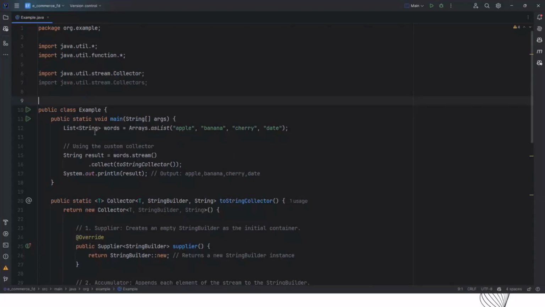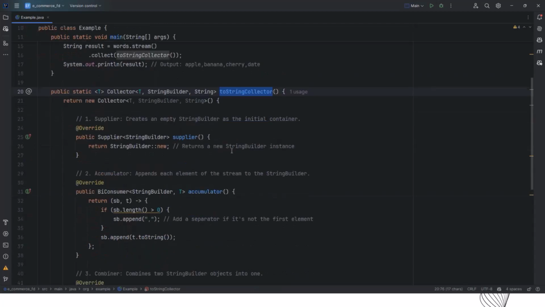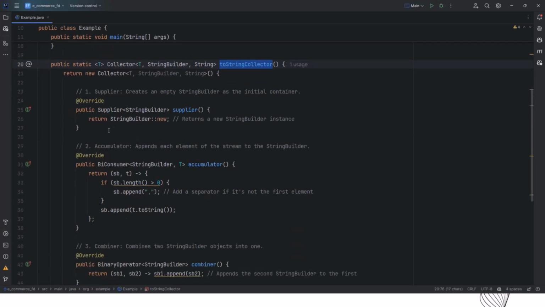In this example, our objective is to transform a list of strings into a single string which is comma separated. So let's say we have a list of strings containing apple, banana, cherry, and dates. And we need to define a Collector interface which will collect all this into a comma separated string. Okay, we have defined in this example a string collector, which is implementing all the 5 functions which we just discussed. So let's see the functions one by one.